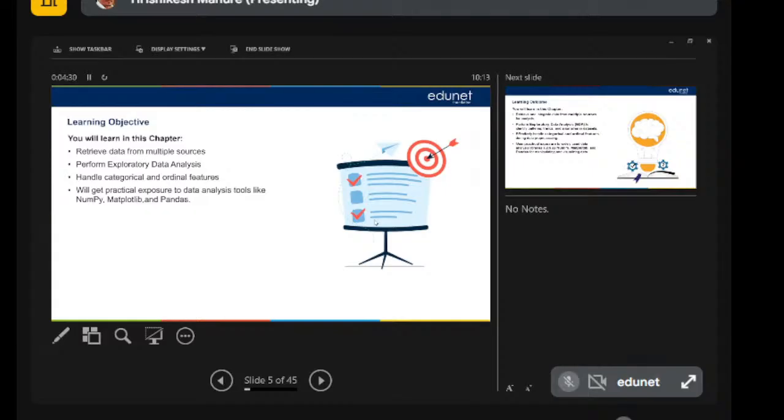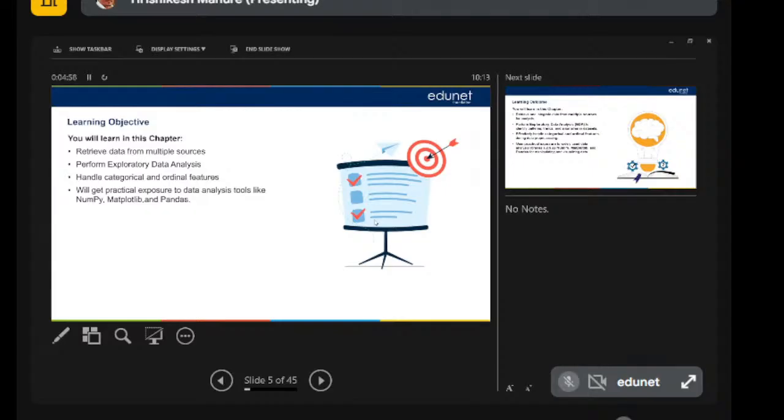We are going to see the shape. We are going to describe the data. We are going to extract the column. We are going to extract the row. We are going to extract only the ages of those who are less than 50, 60. If you are doing that kind of thing, totaling the salary, finding the average salary, if you are performing that kind of activity on the data, that is what we call EDA, exploratory data analysis.